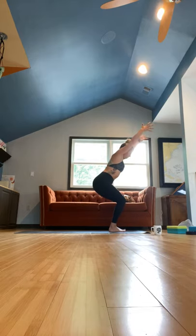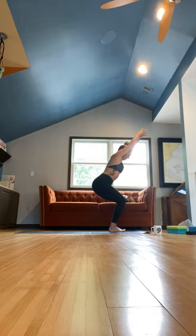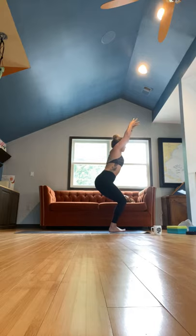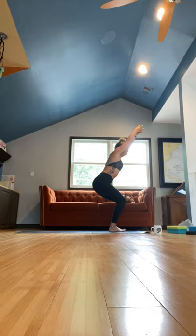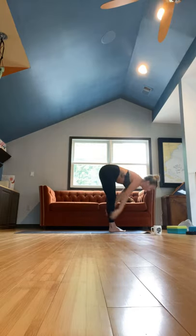Stay that low as you send your arms up. Again, maybe palms come to cross if that's comfortable in your shoulders. Otherwise, you can keep those hands separate. Squeeze again, sink a little lower. Remember that the weight should be enough in your heels that if you look down, you're able to see all five of your toes. Side body gets a little bit longer, so from the hip to the reach of your fingers, stretch out. One more big breath in, and then exhale, fold all the way down to the floor.